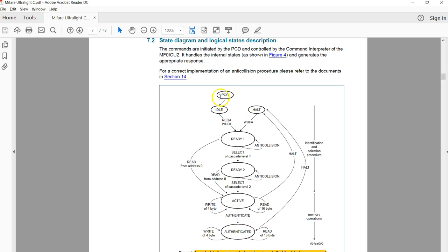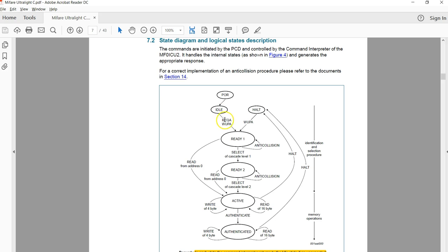So here is the power on reset. This is where the tag is not powered. Once the tag enters the magnetic field of the antenna, it will get powered and it will be in the idle state.